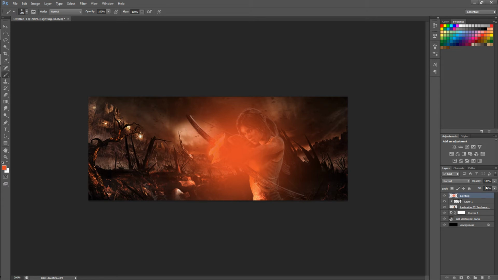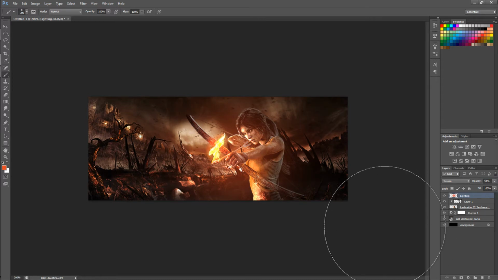And now that looks terrible, obviously. So we're going to change the blending mode of this to, not lighten, to screen. Alright. So now, as you guys can see, the lighting is affecting the background. So we're just going to lower the opacity a bit, maybe around 50%. So now, here it is without the lighting, and here it is with the lighting. As you can see, the lighting really helps to portray that atmosphere, and it really helps to make it look like it's all one picture and it all flows together really nicely.